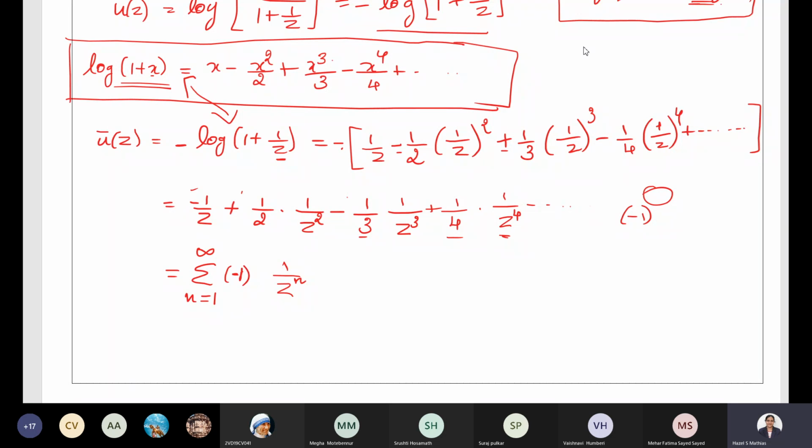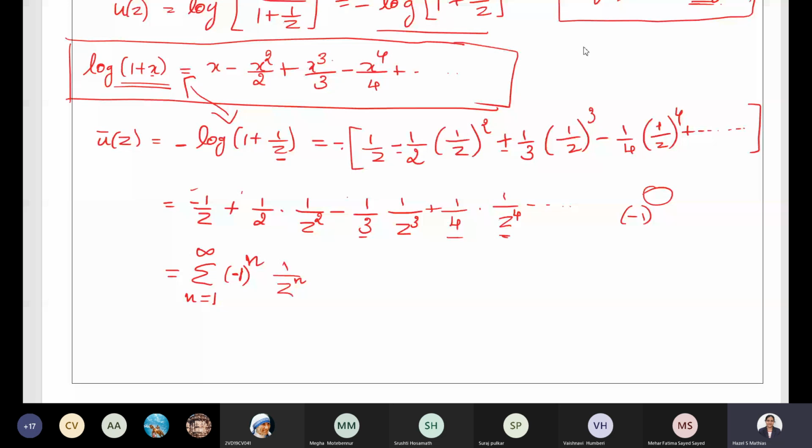We have discussed this while solving the questions in Fourier series as well. As you have alternately positive and negative signs, it should be a power of minus 1. Minus 1 power what? It will suit this equation. Just check and tell me whether n suits, whether n minus 1 suits or n plus 1 suits. Yes, minus 1 power n suits over here, because when n equal to 1, minus 1 power 1 is minus 1 and 1 by z.